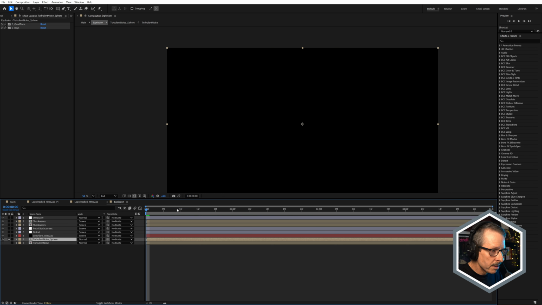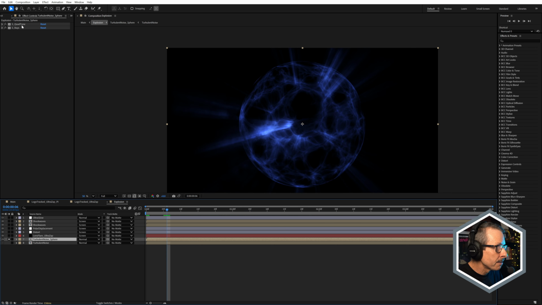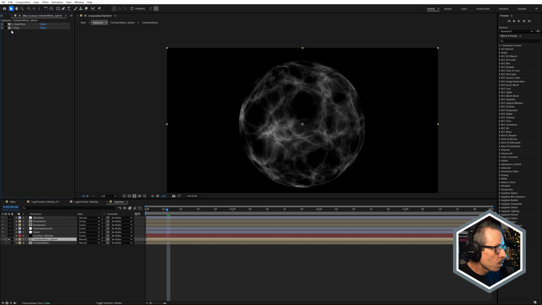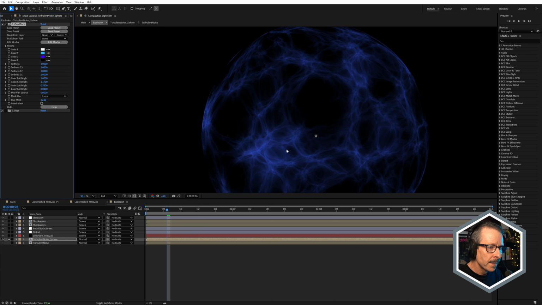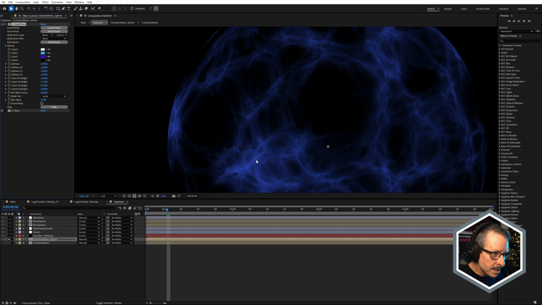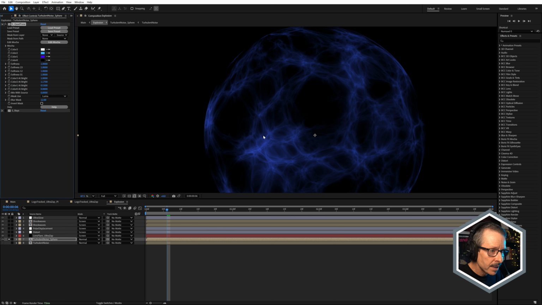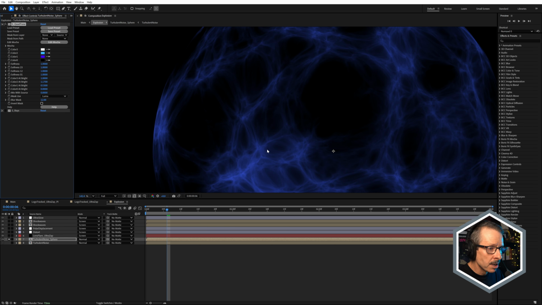I'm going to solo that. There it is there. You can see I've applied a couple of effects, Sapphire quad tone and Sapphire rays. I used to always use tritone for my colorization, but I'm using things like quad tone a lot more now because you can see with quad tone, you've got two colors you can have sandwiched between white and black. And that way I can have just a little bit more variation in the blue. If I just used tritone, it'd be a little flat. So that's why I use quad tone.